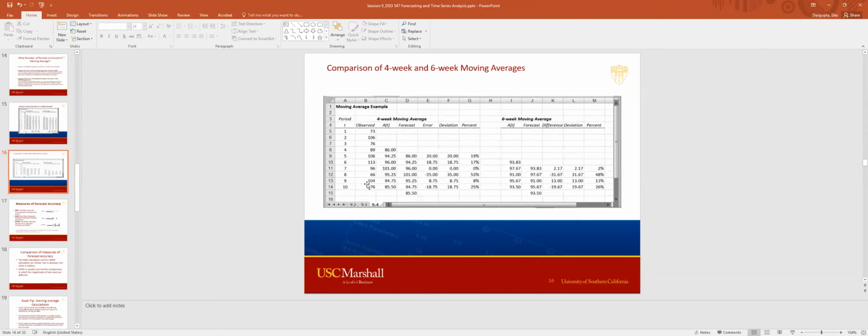And give me the comparison in MAD, MAPE, and MSE. Follow the exact same logic and tell me what it is. Don't do it from scratch because you're going to be wasting time. You might want to copy the formulas over and quickly drag them down. So I'll give you 5 minutes for this, and someone needs to share my screen.